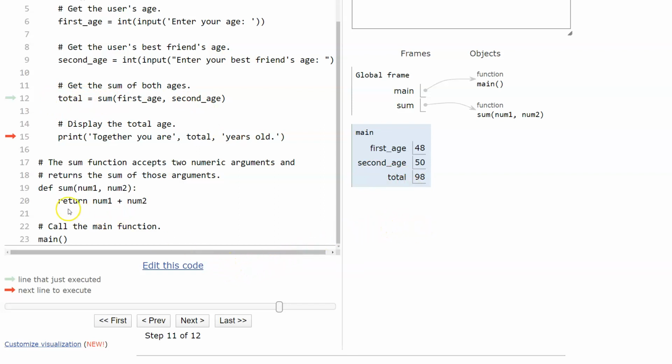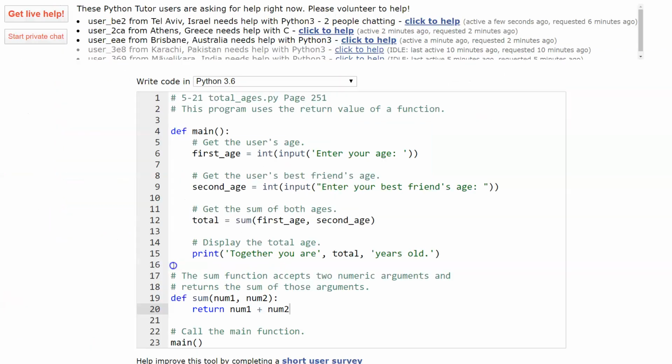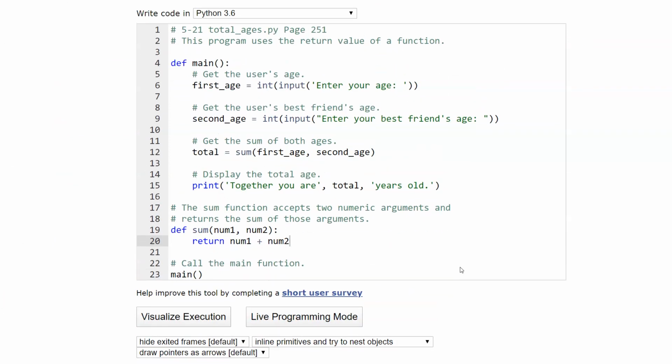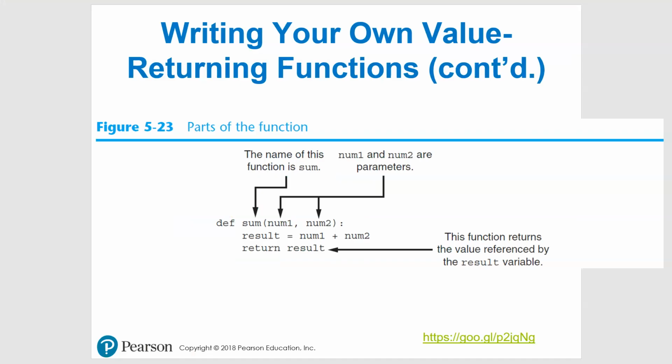I'd suggest for now, use a variable down here and return the variable. But as you get used to this, just like with anything else that you've been learning along the way, the other tools you've been learning, you learn how to simplify things, make it easier, and all that kind of good stuff. Okay, so that's just a really quick look into this. And so let's go ahead and go back and we'll look at some more stuff.